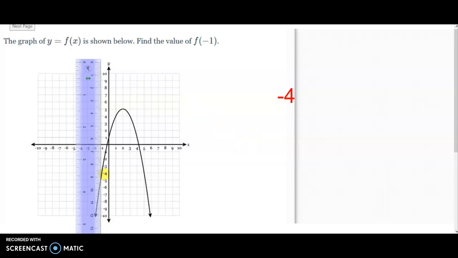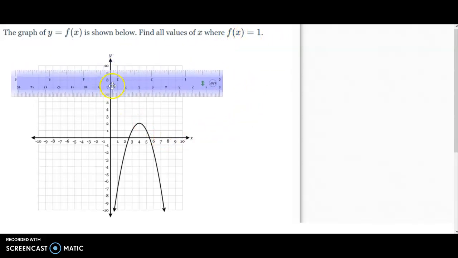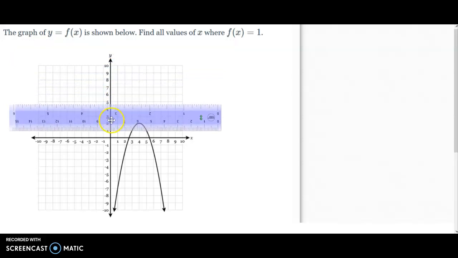Alright, let's take a look at a couple more examples. Now, this time you've got f of x is equal to 1. So you're going to move down the y-axis until you get to 1. Now check this out. Here you've got not one, but two spots that are meeting it. So I need to know both spots on the x-axis where it's meeting. Both spots. So in this case, it's the 3 and the 5. And when you type that in Delta Math, put 3, then a comma, 5.